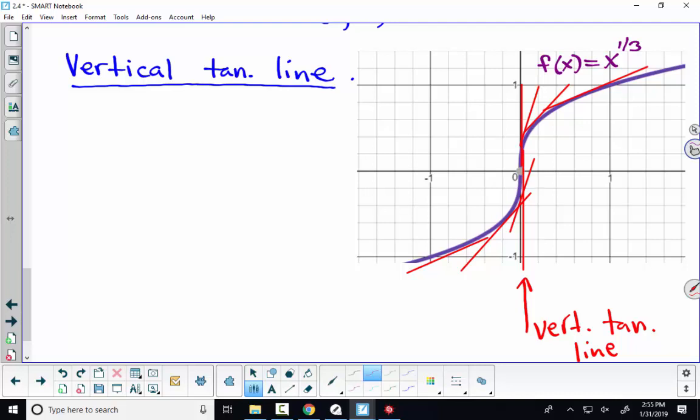Do you have any questions on that? Is it possible to interpret a negative infinity as a vertical tangent line as well? Right, yeah. So negative infinity could be interpreted as a vertical tangent line as well, because we're just saying that that slope is infinite. You'd have to look at it in terms of the magnitude, because to have a negative infinity slope versus a positive infinity slope still means the thing's vertical.